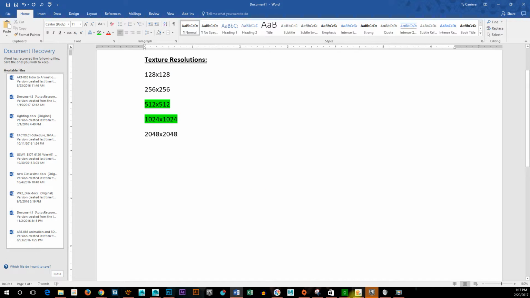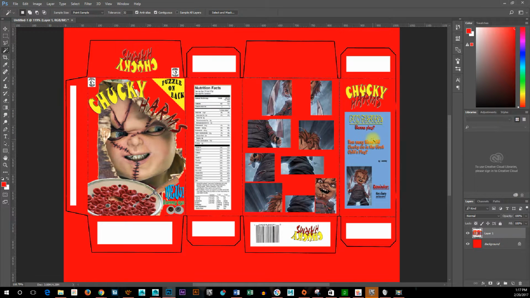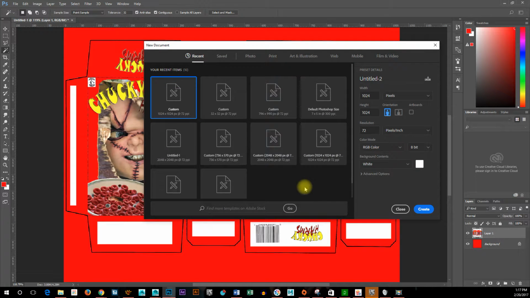And you want these squared. So that means going into Photoshop, bringing the image in, and when you check it, if you're not making it yourself, and you see that it's a weird resolution, you choose to create a new document that is 1024 by 1024, 72 pixels per inch at largest, and this is only if you're going to render it and it's super close and needs high res, because the higher the resolution you're using, the slower it's going to be to render out, and the more resources it's going to use.